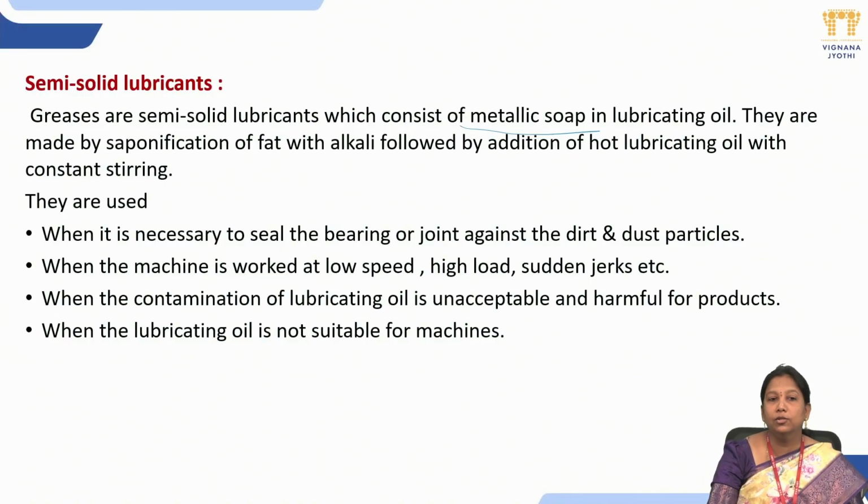And these greases are suitable where? In different conditions. When there is a necessity to seal the bearing or joint against dirt or dust particles, so where bearings are used, and when the machine is worked at low speed, high load, sudden jerks, etc. And when the combination of lubricant oil is unacceptable. So in some cases, the lubricant oil will get a contamination of all dirt particles, so their grease will be more suitable to retain as a film.